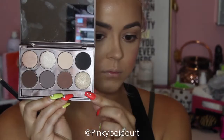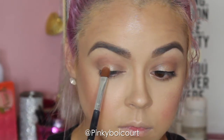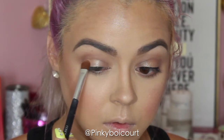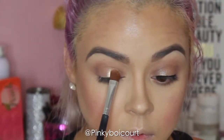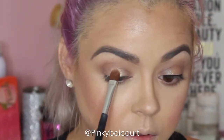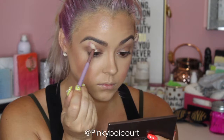I'm taking this flat concealer brush and then this gorgeous golden shade. I'm using it dry here, and it went on so nice, very pigmented, no fallout. It was just gorgeous. I wanted it to be a little more metallic, so I sprayed my brush after I applied more product to it and applied that on top of where I've already placed the product, and I love the way it looked. Now back in with the brush that I used for that medium brown color and a little bit more product, I'm just blending the edges between the matte and the shimmer.